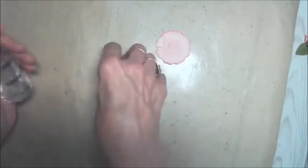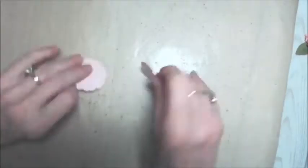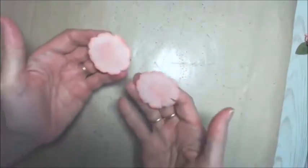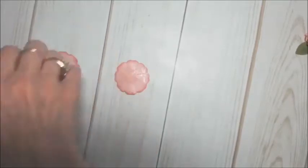Okay, I'm just going to drag my craft mat over here because the next thing I'm going to do is take some mist, just plain old water. And you could use any kind of mist if you wanted to, Prima, Lindy's, whatever. And I do that sometimes, but today I'm just going to use some water. And you want to lightly mist. You don't want to soak, but you want them to get kind of wet. I don't know. These are pretty wet. Can you tell? Okay. Pull that out of the way again. And if it's too wet, you can just take a paper towel and blot them very lightly.